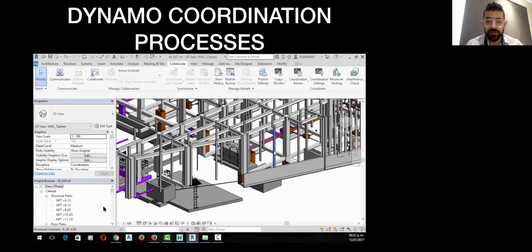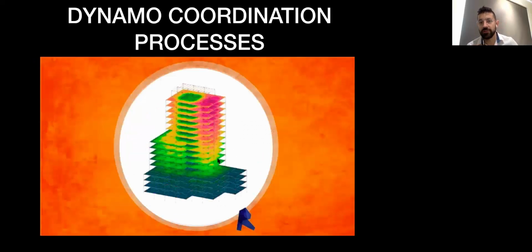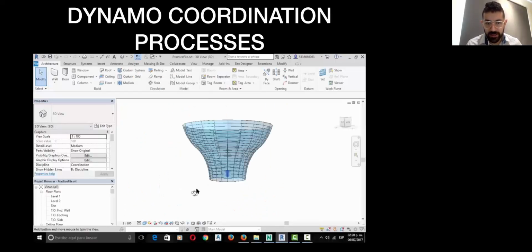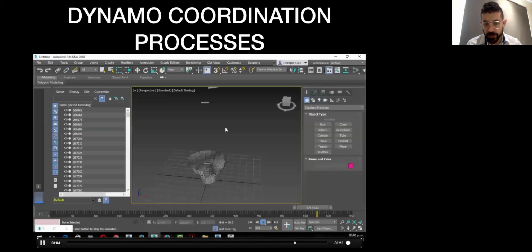For simulations as well, instead of just linking elements one by one, you can use Dynamo to automate that process, set up a naming convention, and then create results. I don't know if it's getting too much of a lag, but you can see those types of simulations that are entirely Dynamo based.